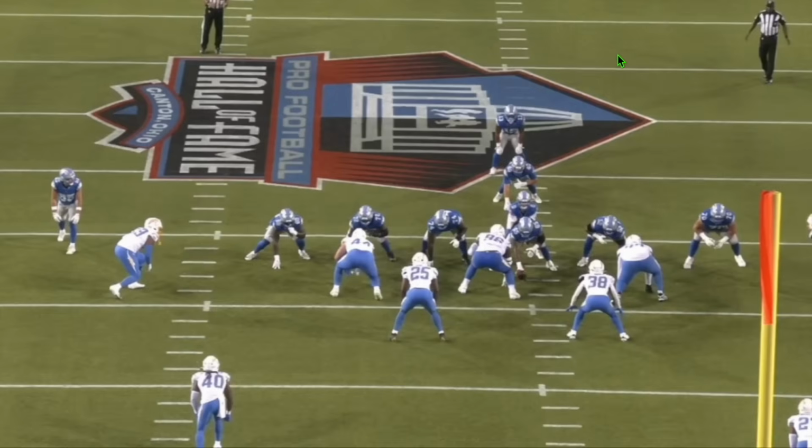All right, let's end on something else for Caldwell to improve on. There he is right there, lined up in a 3 technique on the outside shoulder of the guard. He's going to slant inside, and he's going to end up one-on-one with the center. And his initial contact, his initial explosion is absolutely awesome. He blows the head back of the center, snaps it back, creates that disruptive force we like to see. But then he loses it, right? This is one of those things Caldwell needs to work on. He has these moments of dominance, but every once in a while he lets it get away from him. This is an example of that.